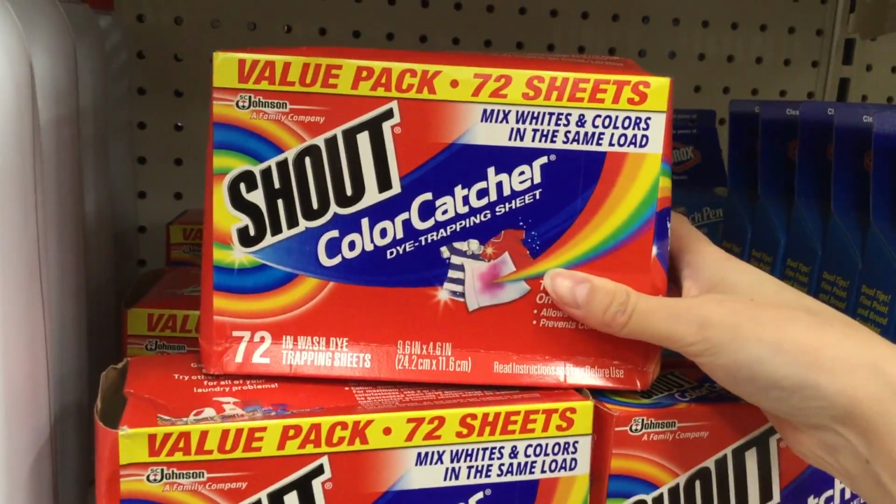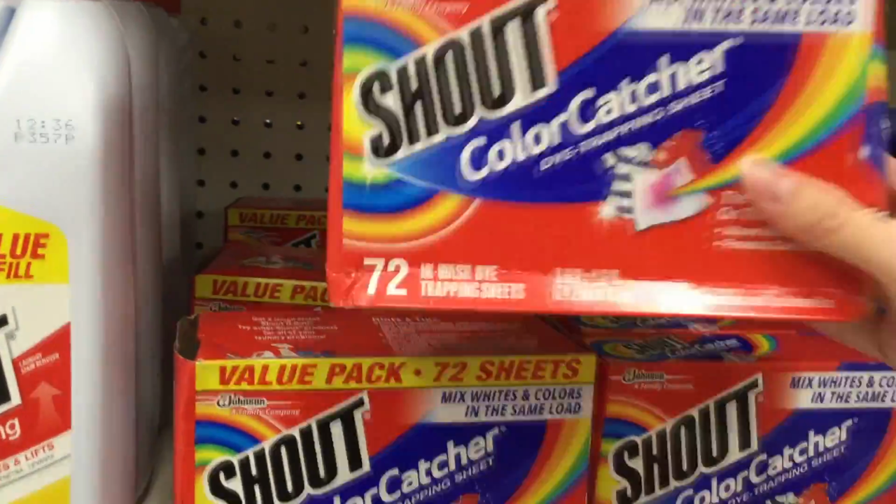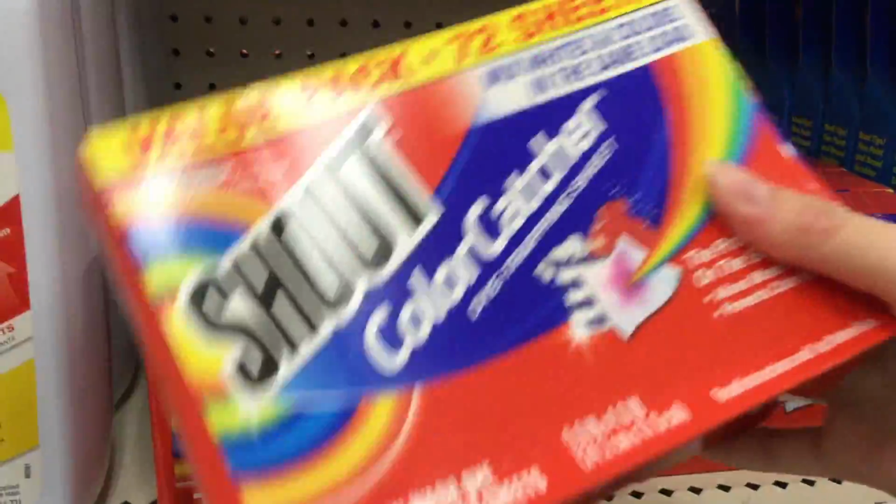Shout Color Catcher is great for washing quilts and pre-washing fabric. These boxes are a little beat up for some reason. I don't know why.